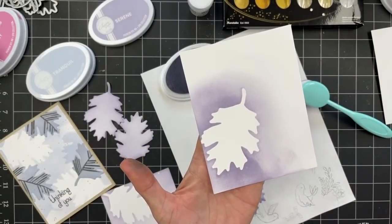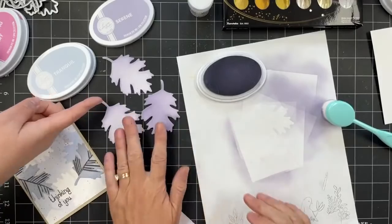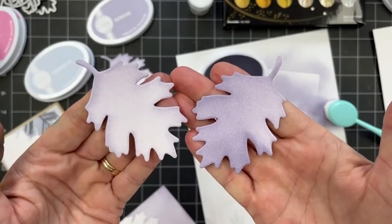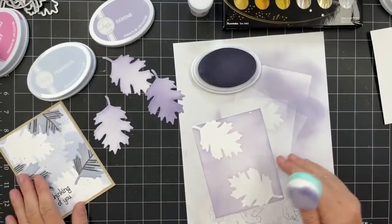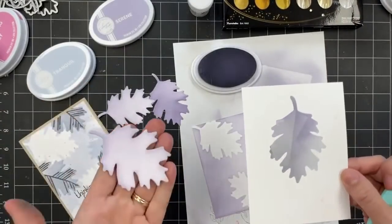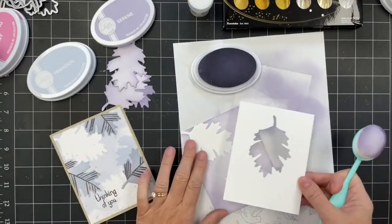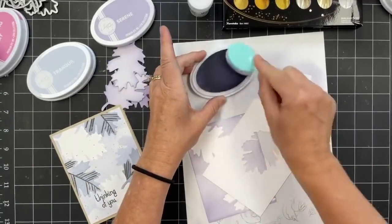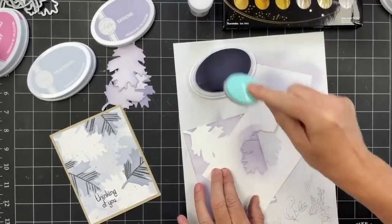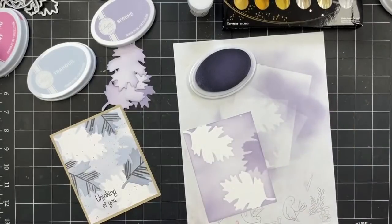I can save this for another project. Yes. Okay. Pretty. Our inks are translucent, so you got a darker blend. And that almost looks like she used two different colors, but she didn't. It's just a deeper blend of the same ink pad. Oh, we got lots of gasps. You guys, you're awesome. Okay, so then she took this mask. I have the positive mask and I have the negative mask, and I'm using both of them. So she came over here like this, and she added more of her color. So this is building, again, still Serene. And then when you pull the mask off, it's so pretty. Gorgeous. Isn't it so pretty?